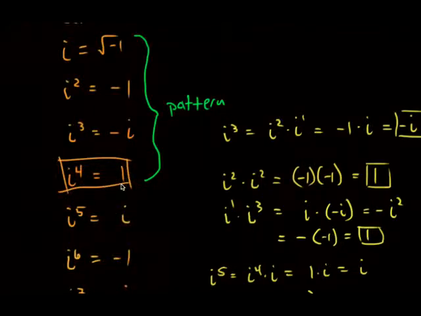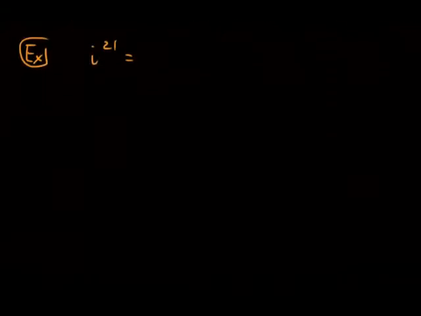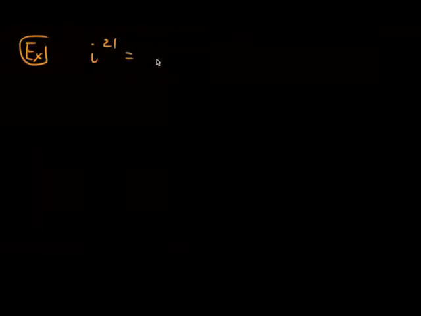Because 1 is the coolest number, no matter how lonely it is. So i to the 21st, I'm going to try to break that up into as many i to the 4ths as I can. So i to the 4th, let's see, 21 divides by 4 five times evenly, right? (i to the 4th) to the 5th would be i to the 20th. And then I need one more i going on there, so this would be kind of like my remainder. So 4 times 5 is 20, plus 1 is 21.